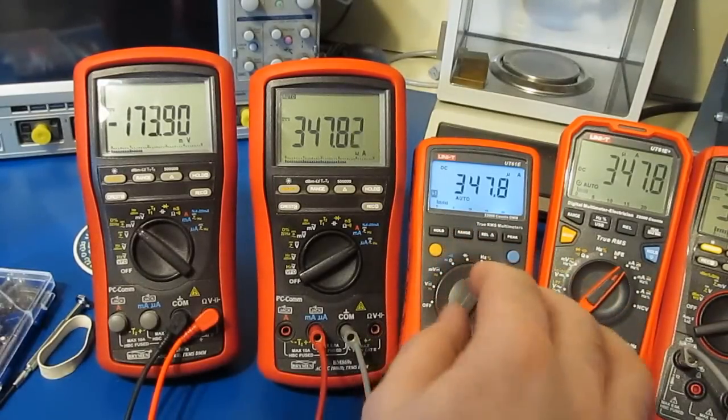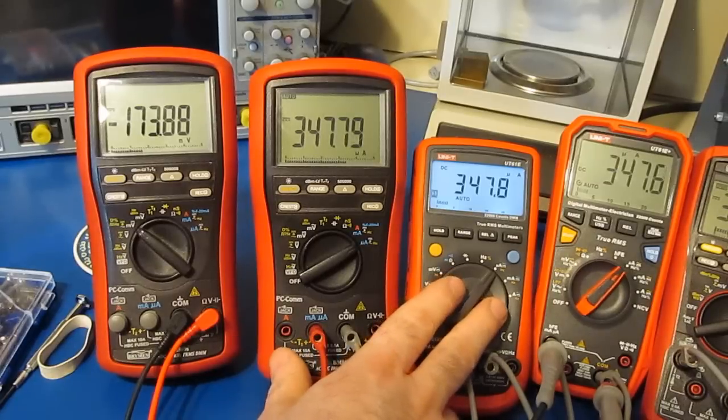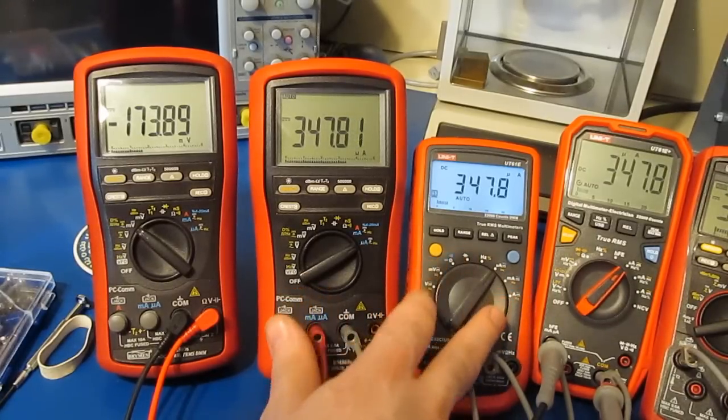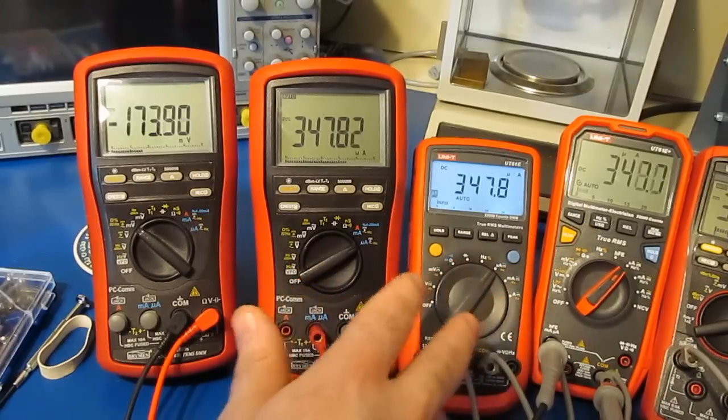So again, that was a pretty good improvement for the 61E, but it really only improved the one range of the meter. Unfortunately, to modify the other ranges, there was no way to easily do that with the function switch the way it's laid out.